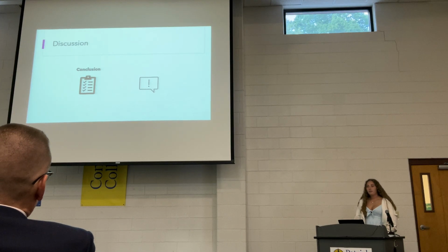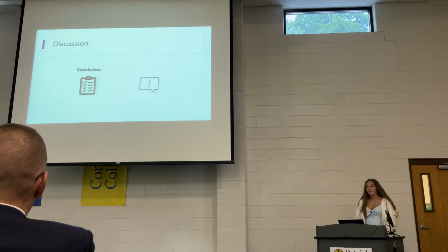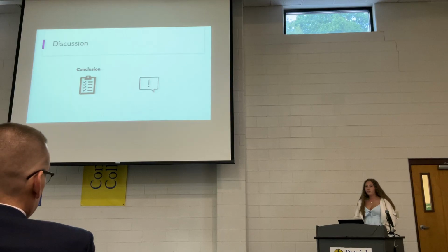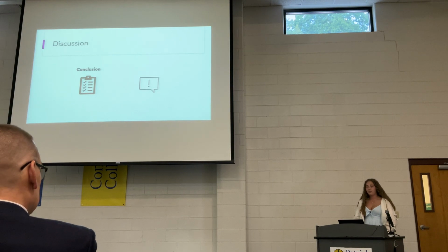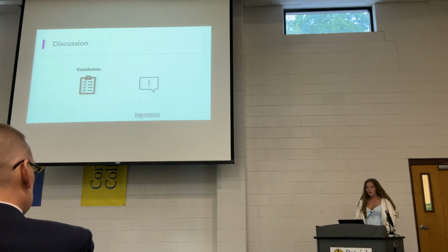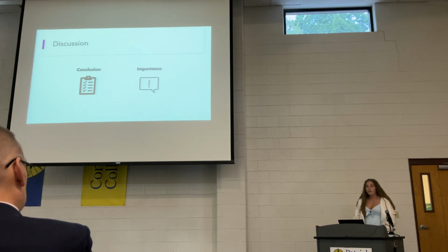So therefore, this leads me to the conclusion that there is significant evidence at the 0.05 level of significance to conclude that the average bounce height between the 2 volleyball brands are not equal. And this is important for the athletes, the coaches, or people who make the volleyballs, just so that they know which material on the outside will do better and will help the coaches when buying the products.